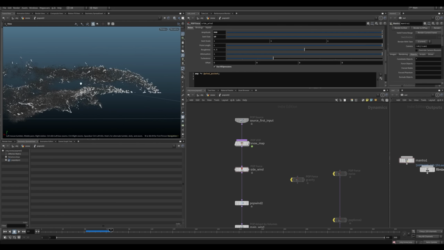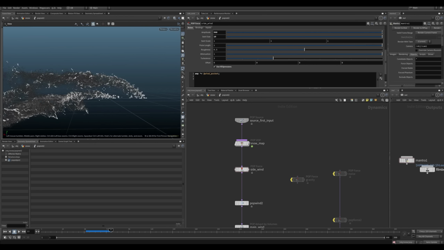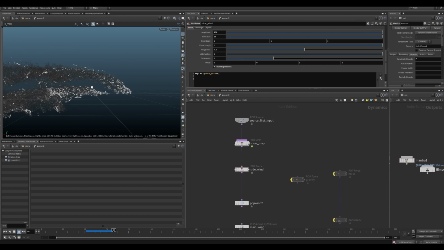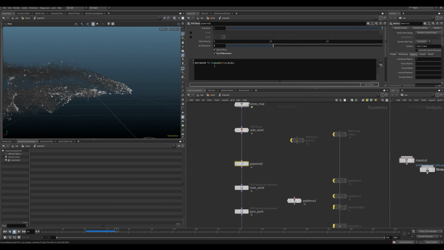Right, and this looks quite cool as well, and you can use this for magic. You know, it doesn't have to be for snow or whatever. You can apply the same principles for magic effects or abstract effects for that matter. All right, so let's put this back to 0 because I wasn't using it. And then everything else is basic, just pop wind, doing a simple air resist.